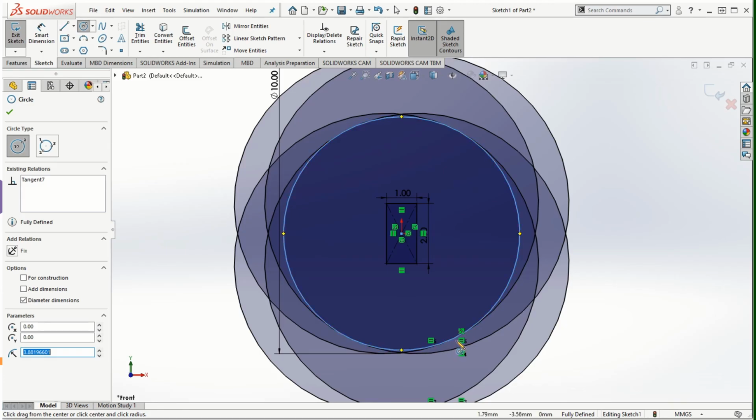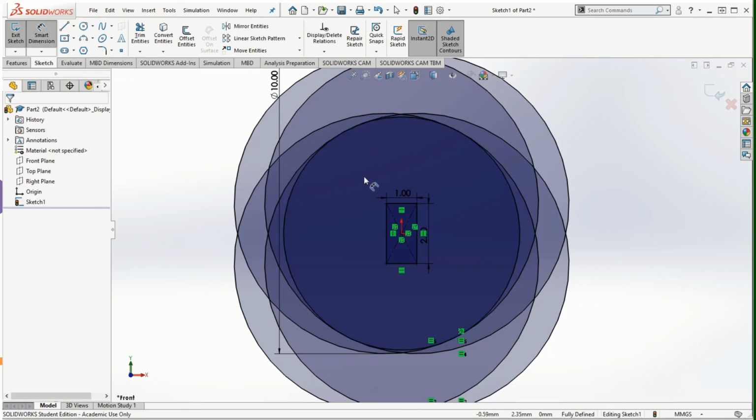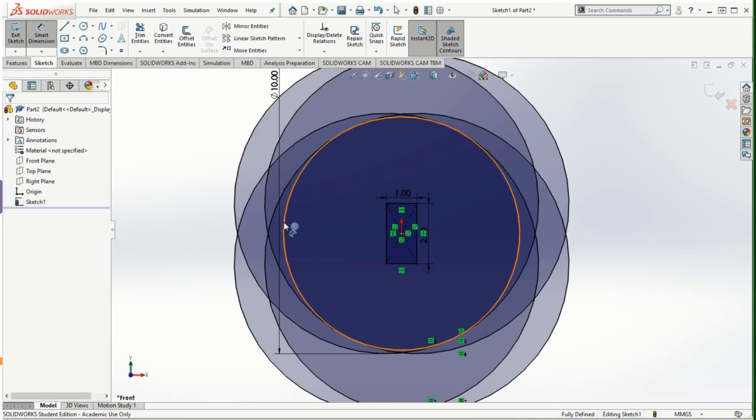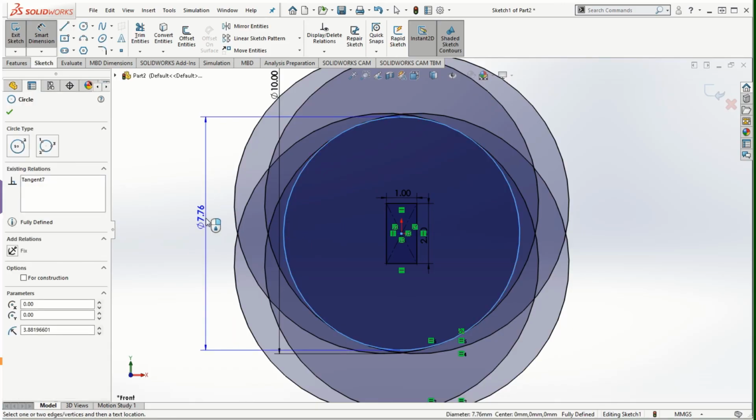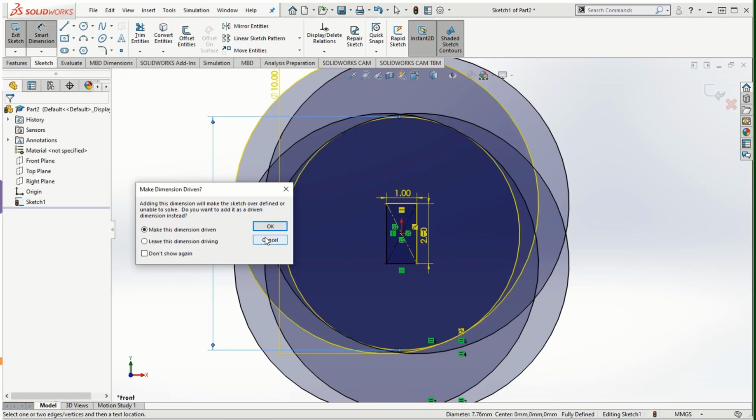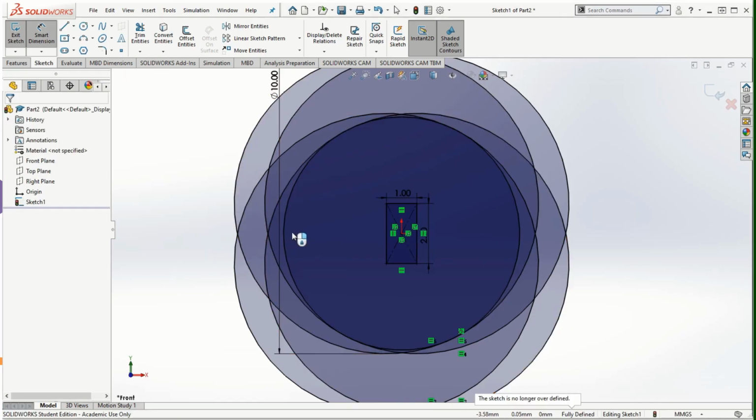So once I click here, this is the maximum diameter of the shaft that is possible, that will always pass through the center. And if I smart dimension it, it will be 7.76, which basically matches up with the theoretical calculations that we just did.